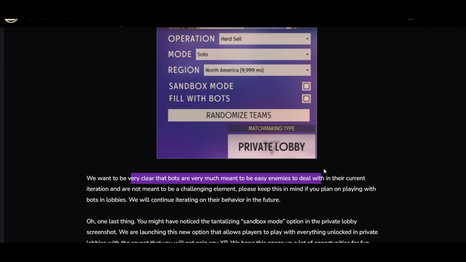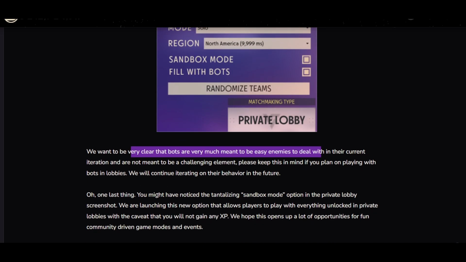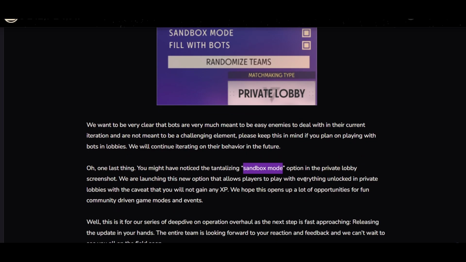So that's that. And then one last thing, there's a sandbox mode in private lobbies now. The only thing this does is turn off XP. You can't gain any XP. You already gain half XP from private lobbies, but it just unlocks everything in that lobby.